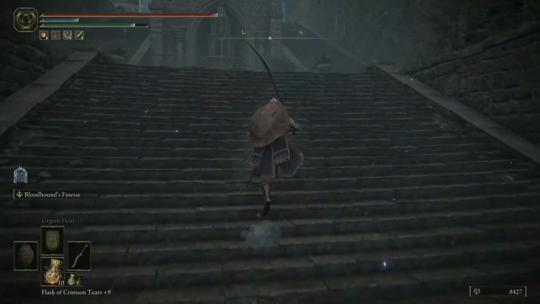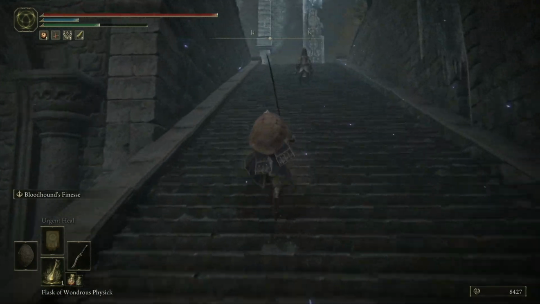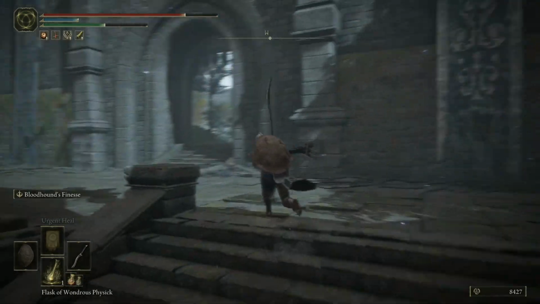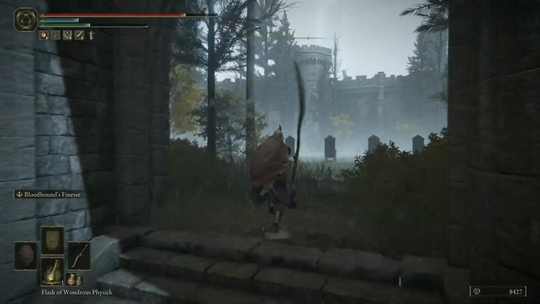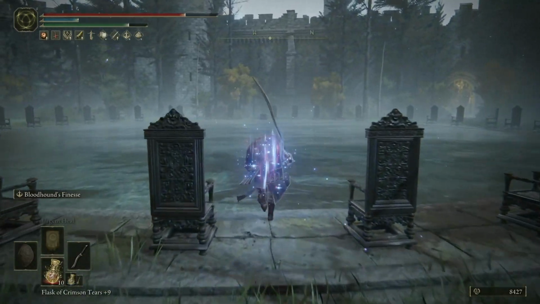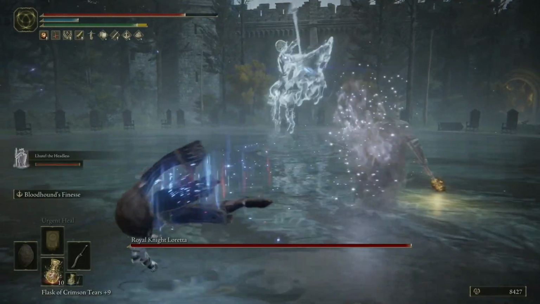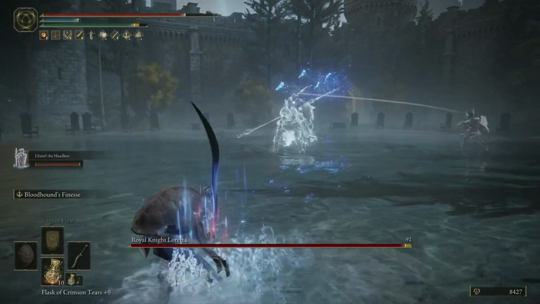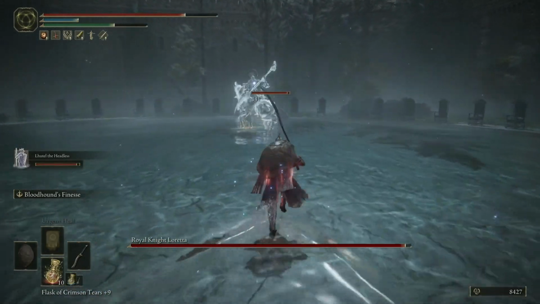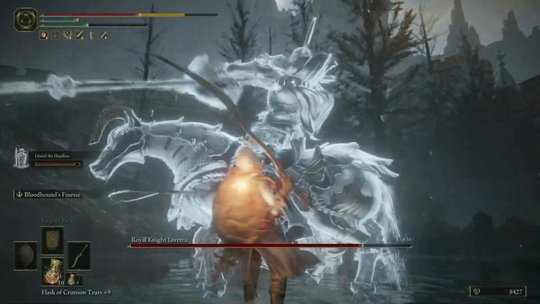All right, so now we're going straight for the boss. I'm going to pop my physick flask and summon as soon as I can. There we go. So, Royal Knight Loretta on her horse. She summons these daggers and will shoot them at you. We are quite powerful for her, so we'll take her out in not too many hits.